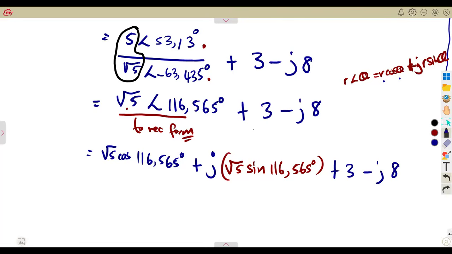So meaning to say we can simply add these two because they are real parts. This one, guys, the part of the real, it means we do not have a j there. We do not have a j. So it can be added to 3 directly. You can simply use your calculator, they add. It can be added like that. So this is what you're going to have. So let me just save it this way. We can simply add this.